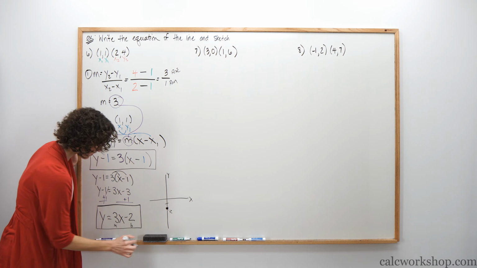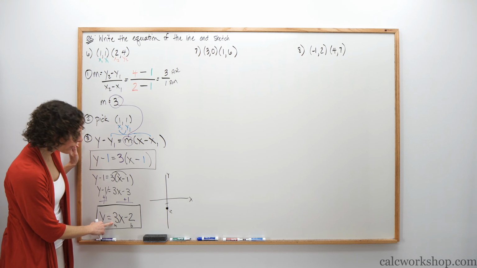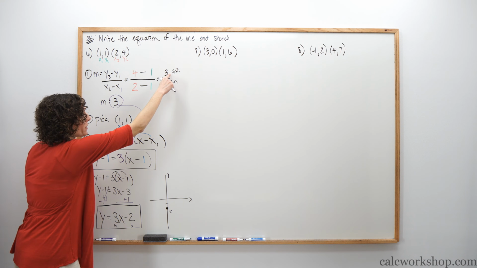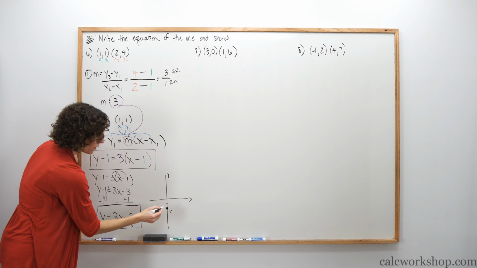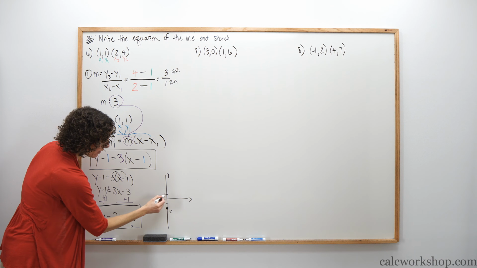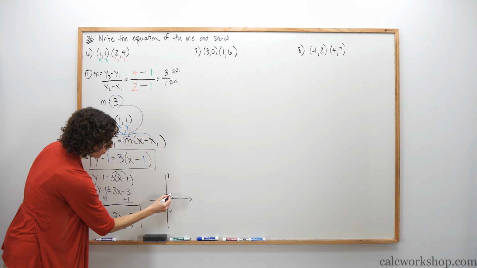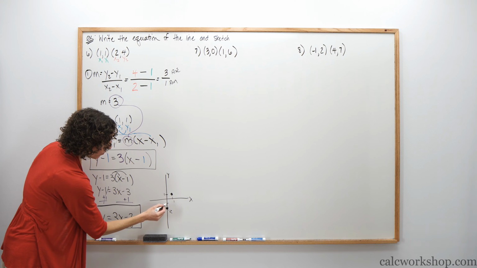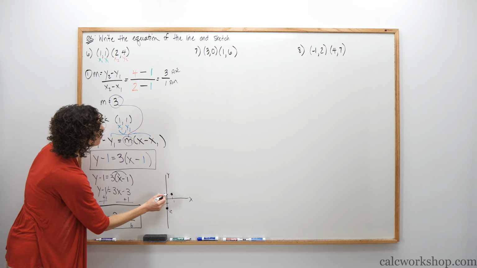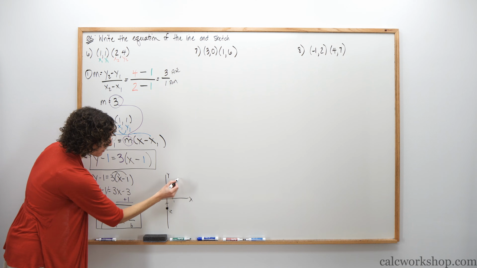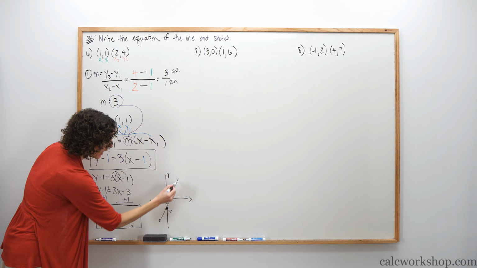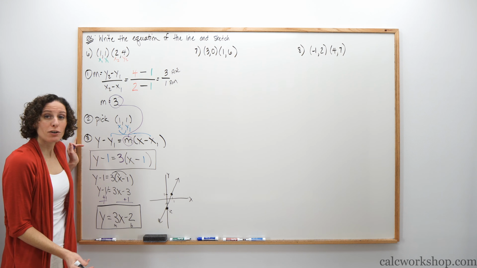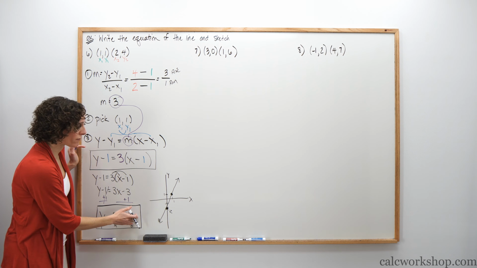Here we are. And it says to use our m, our move, is 3. It says to go up 3, rise, and we're going to run right 1. So we're going to go 1, 2, 3, up, and then we're going to run 1 to the right. So we went 1, 2, 3 spaces to the rise, and 1 to the right. Connect the 2 dots. There's the graph or the sketch of the equation of that line.